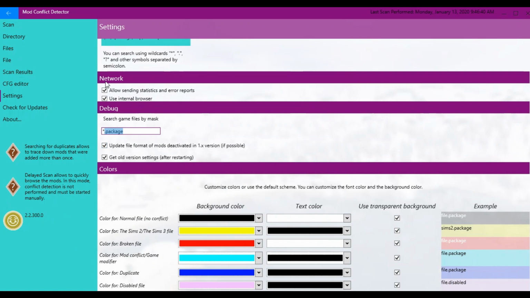I love all my mods are set for package files already, so I know I just want to search for package files. Whatever your mods folder is set up like, because some people don't have packages, they have different file names. I don't know if iOS users have package files or if they're called something else, but yes, you can change it though. Update file format of mods deactivated in the first version. I love this because it can update your mod for you. Get older version settings after restarting. I love that because then every time I open this, it looks like turquoise and purple.